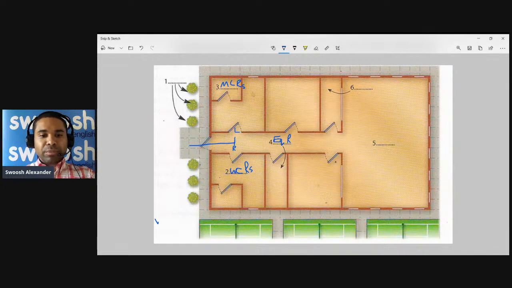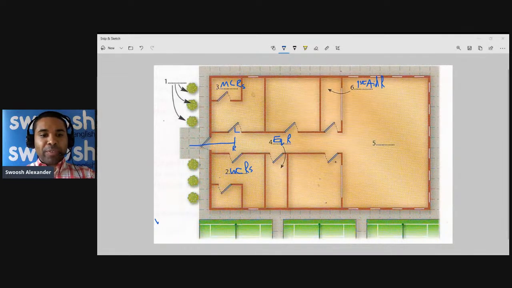On the right is the creche, and then on the left, opposite our creche, it says, is the first aid room. So that would mean the answer here should be first aid. So let's put that here, because it's opposite the creche. So basically it means it's on the left. So that's what we should have here. Yeah, the first aid room. I'll just put R again for room, just for the interest of space.